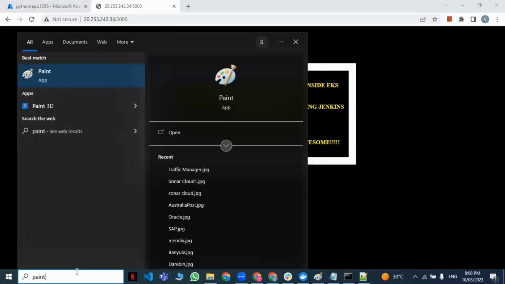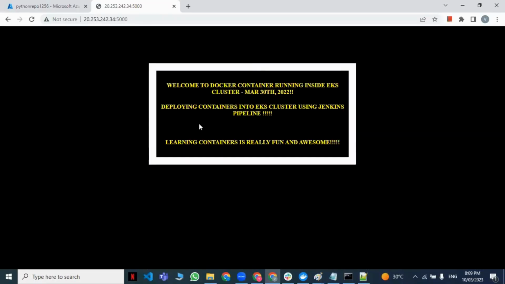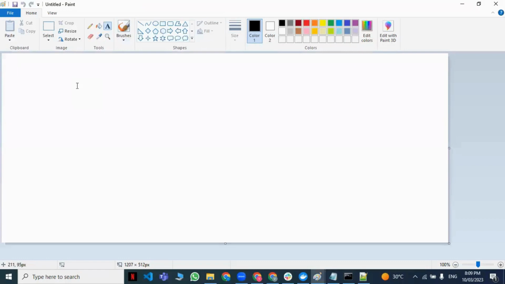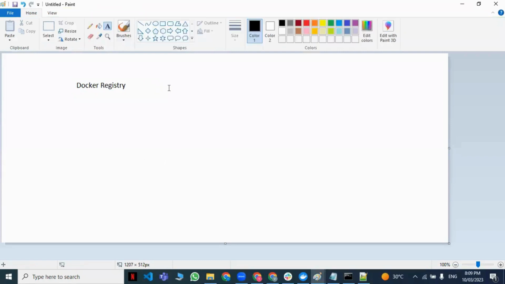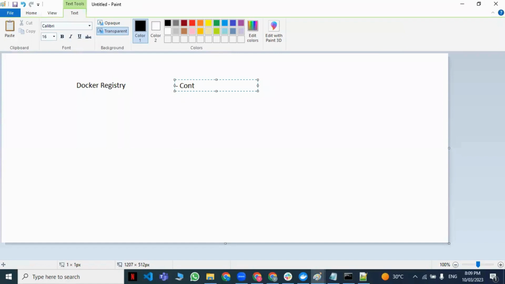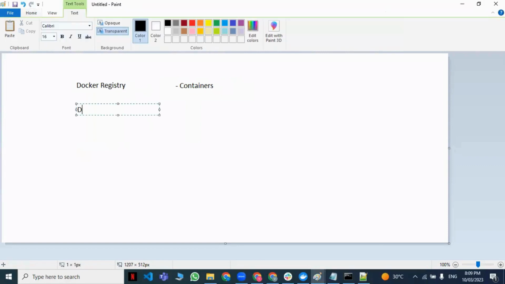Now, guys, someone asked, what is the difference between a pod and a cluster? Very simple, guys. First of all, this is the end of the application. Now let me explain this. First, I will ask some questions. What is a Docker registry? Can anyone tell me? It will contain our Docker images. It will contain all the containers. You need to save that. All the containers will be in your registry. Is it correct?